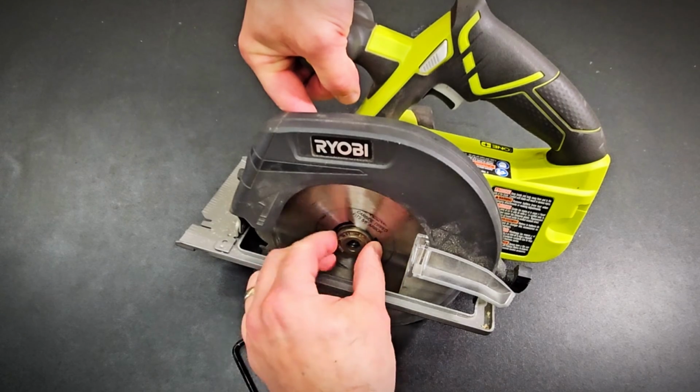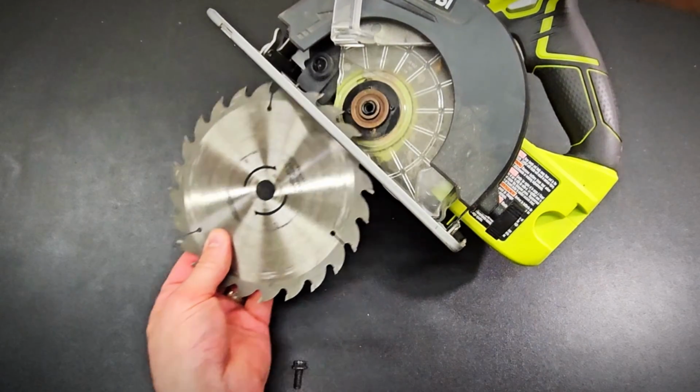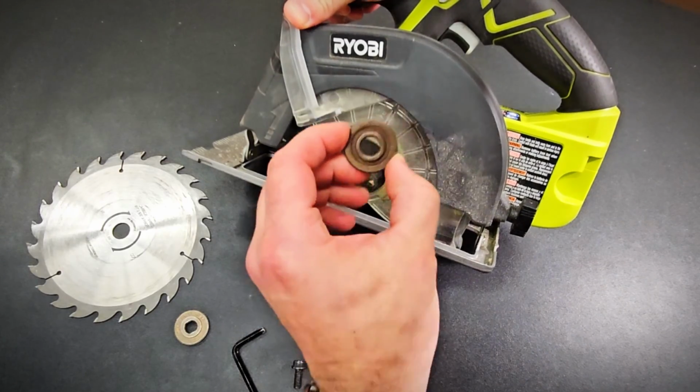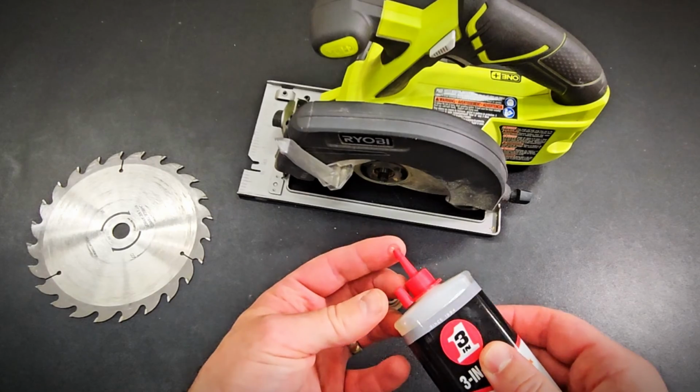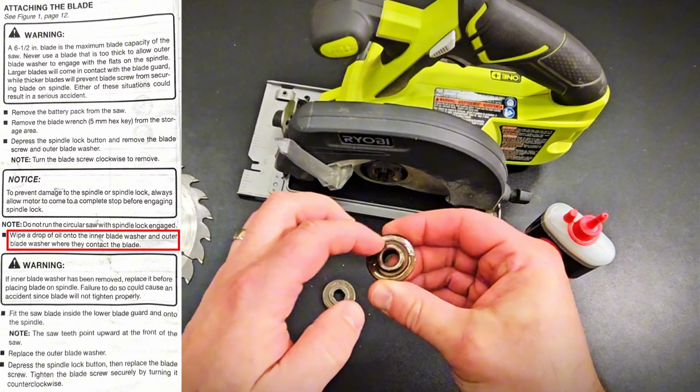Now we can remove the outer washer, then pull back the blade guard and carefully remove the saw blade. Next, we'll pull out the inner washer, and then we're gonna get some 3-in-1 oil. The operator manual recommends putting a drop of oil on the washer surfaces that contact the blade.